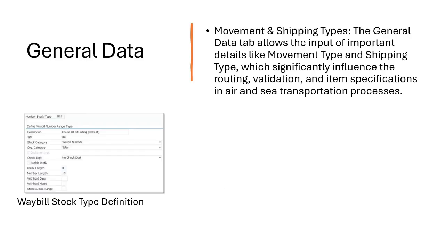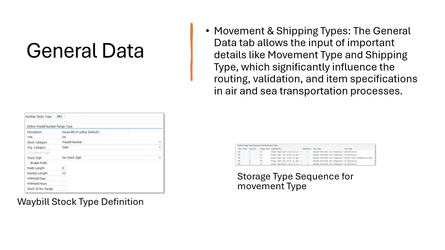And then this image outlines the waybill stock type definition, which plays an important role in managing transportation documentation. So the waybills are essential for tracking goods, particularly in multimodal transportation scenarios. So SAP TM supports the automatic assignment of waybill numbers using waybill stocks, which is important to streamline the documentation process. So the waybill helps track the shipment across different transportation modes and ensures all required legal and logistical information is recorded here.